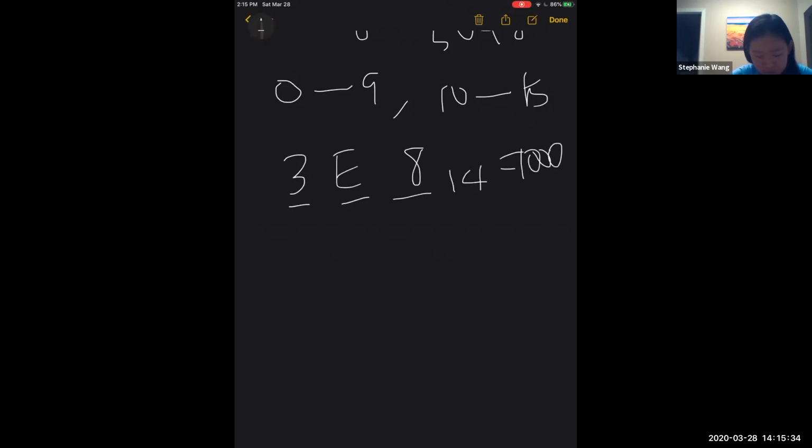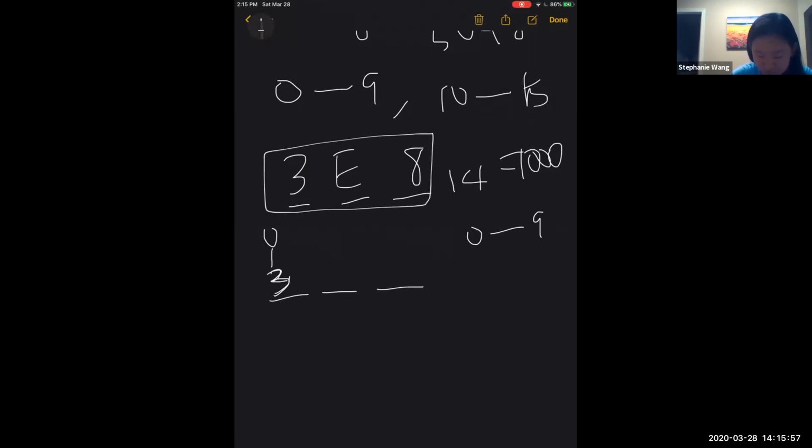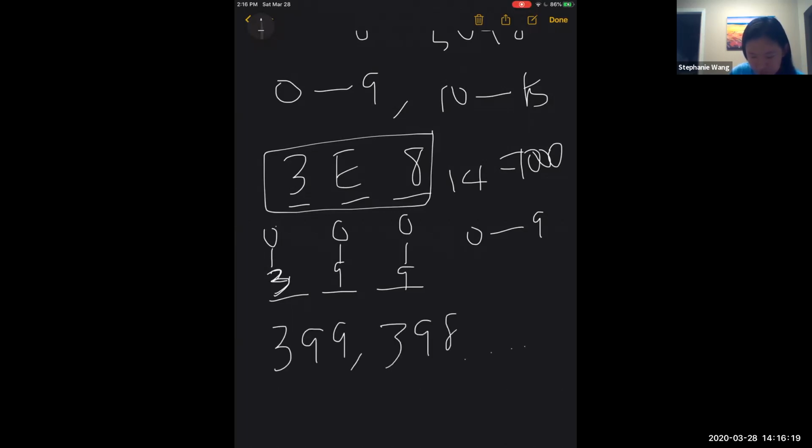So now we want to consider how we can make a number such that all of its digits in base 16 are going to be from 0 to 9. For our first digit, we can have any number from 0 to 3, because this is our max right here. We have to make a number that's less than this. Any number from 0 to 3 will work because any number in the other digits can be from 0 to 9, and that would still be less than this. The next digit can also be from 0 to 9. All of these combinations, from 399, 398, and so on all the way down, would always be less than this. These are all of our possible cases because we can't have a letter.